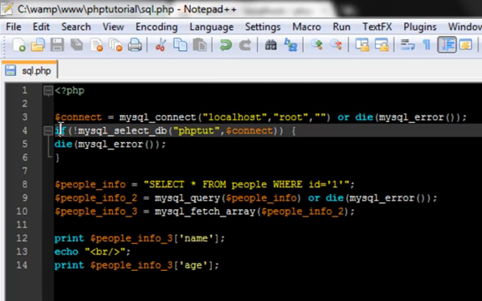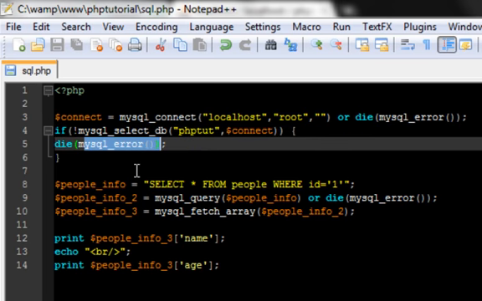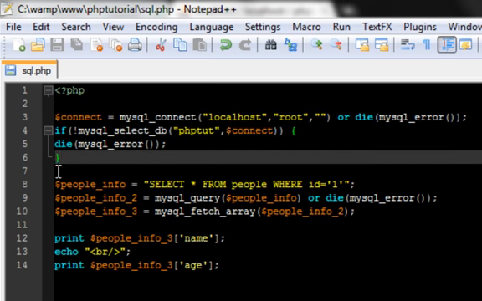And then I'm having an if statement. Basically it's saying, if it cannot select the database phptut using connect, die, using mysql_error to tell us what's wrong. We'll close that. Now that we're connected, we need to query what is in the table.